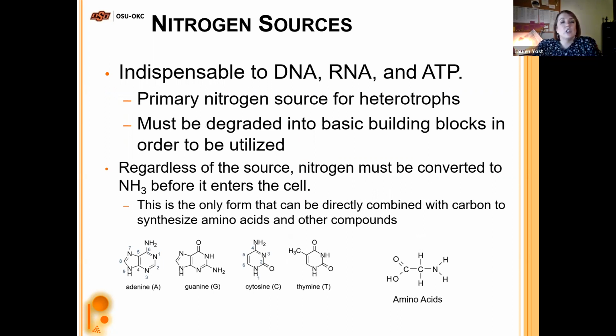Where do things get that nitrogen that they need? We need nitrogen for the nitrogenous bases. Those are used in DNA, RNA, and ATP. We also need nitrogen in our amino acids, as we can see down here. There's nitrogen here. N is for nitrogen. Anytime we see N, it is nitrogen. Each of these crooks is a carbon, and there's hydrogens there too. So just keep that in mind.